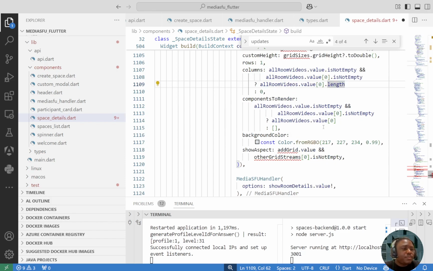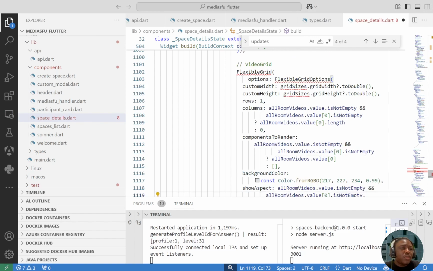Now, this show aspect by MediaSFU is just a check by MediaSFU to show this or not. We're also not going to rely on that. You're also just going to check if actually we don't have an empty video and then change that. So I'm going to change this to a logic that is dependent on whether we have an empty video or not.